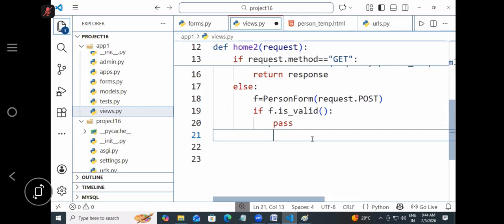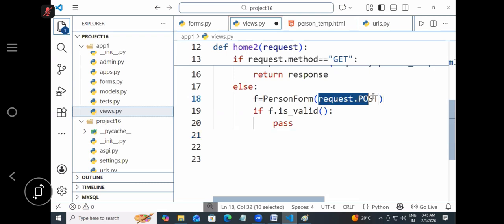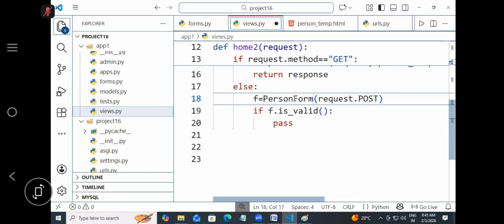Are you getting or not? So how to validate form data? By storing input data into what? Form. By storing input data within the form, you are trying to verify whether this data is valid or not. You input this data, you store this data into the form, and after storing it you check whether this data is valid by invoking which method? The isValid method.